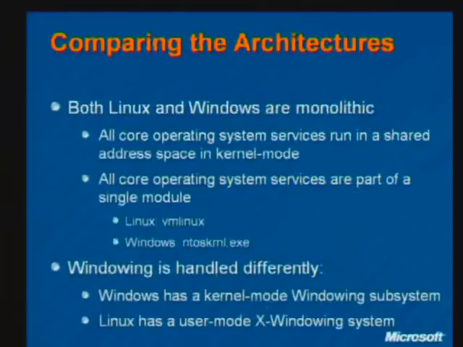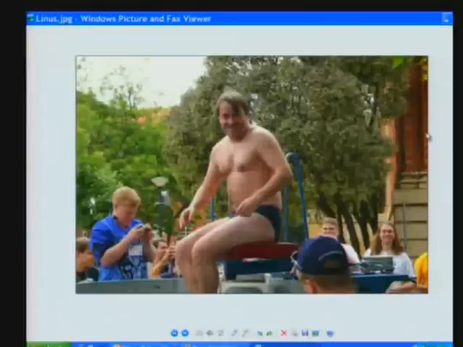So, by the way, for those of you that haven't seen a picture of David Cutler, this is myself and David Solomon at David Cutler's house a few weeks ago. Dave Cutler's in the middle. And for those of you that haven't seen a picture of Linus, this is Linus. I got dinged for this at TechEd US. People didn't like me showing this. They said that I was being mean to Linus. But Linus did this as a dunking competition, dunking for charity in Australia at Linux World earlier this year. And somebody posted this picture of him on the net, so I just thought it would be humorous.